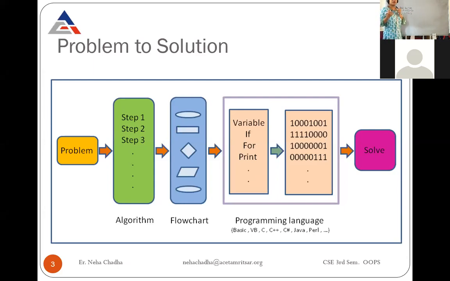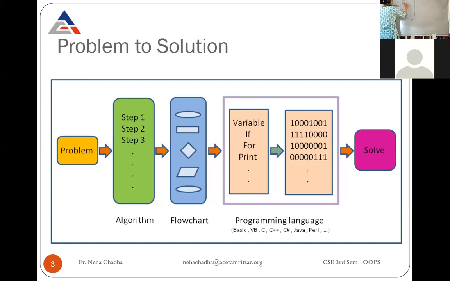How will we write an algorithm? This is our problem. First step is I will make the problem statement: add two numbers. Here you are provided with a problem that you have to add two numbers. This is your problem. Then your second step is the algorithm. In your algorithm, as you can see in the presentation, the steps have been determined: step 1, step 2, step 3. How you will solve it, step by step procedure.